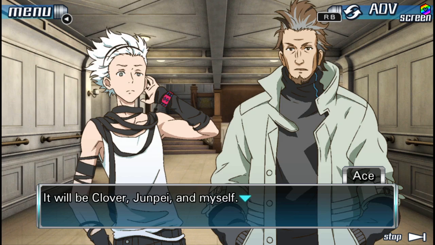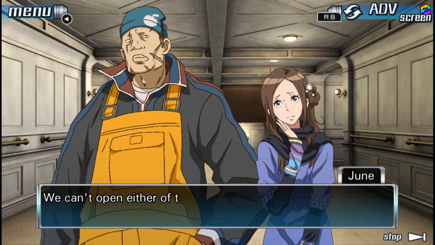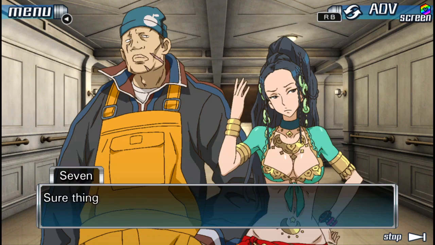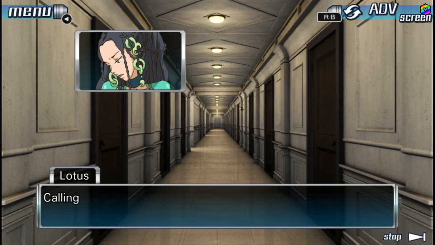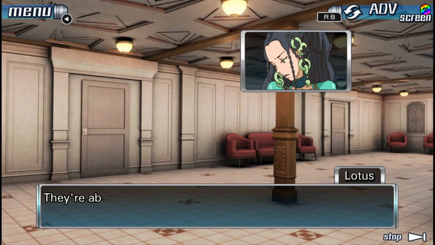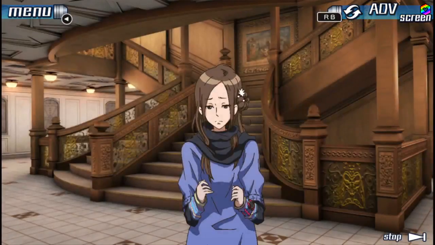We've decided it will be Clover, Junpei, and myself. Our only problem is the 2 remaining teams. June and I want door 6. Lotus and I want door 2. That's not good. We can't open either of those doors with only... Fine, we'll go through door 7. Sure thing. I didn't really want to go through door 2 anyway. Besides, if we've got a younger girl with us, it'll lower the average age. Right, June? Well, what does that matter? You just wait and see. Calling me old. This is why men are such a pain. They're about as subtle as a brick. And they're at it again. I'll see you later, June.